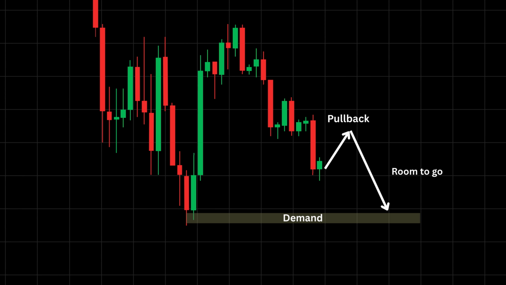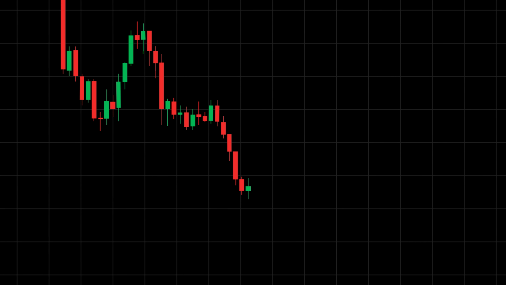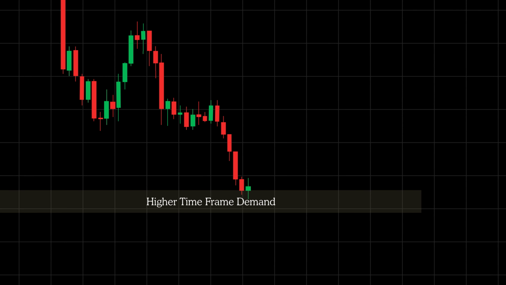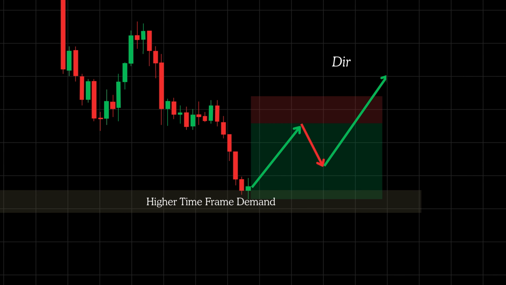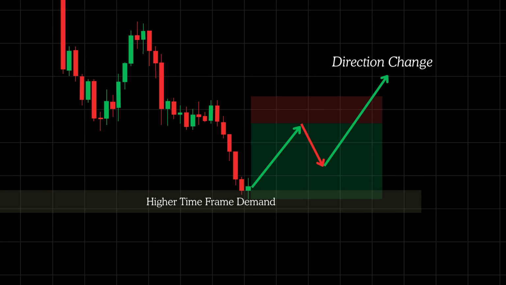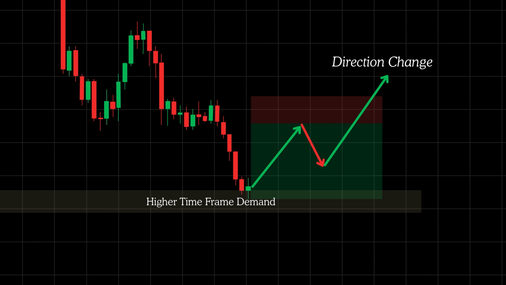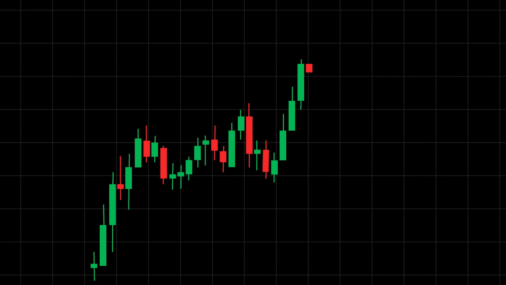However, if price had already interacted with that higher timeframe demand area, it wouldn't be wise to short without further confirmation, because the market could easily reverse from there and invalidate lower timeframe supply zones. Hopefully, that explanation makes sense, but if anything still seems unclear, then let's walk through another bullish scenario.